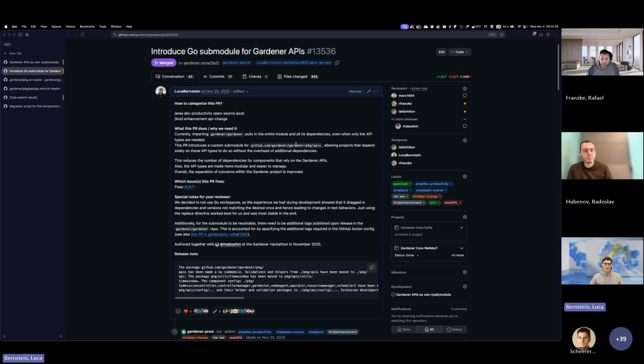Basically what we did is we introduced Gardener package APIs as their own Go module, so that projects can import only the API types if they don't require all the functionality of the Gardener repository and also pull the dependencies in.